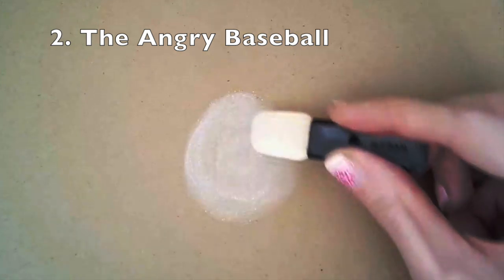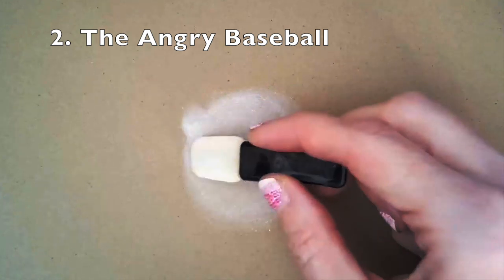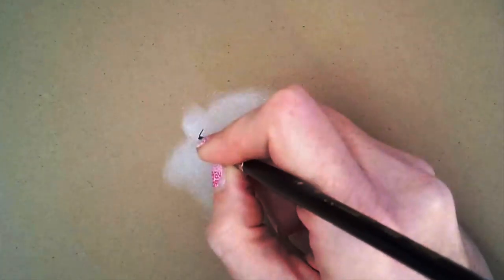Now, I like to have my baseball powdered first before I add in everything else. And then I just need one little bump here and then a little bit bigger of a bump right in the center of my circle. But then from here, I'm going to go straight to my black.